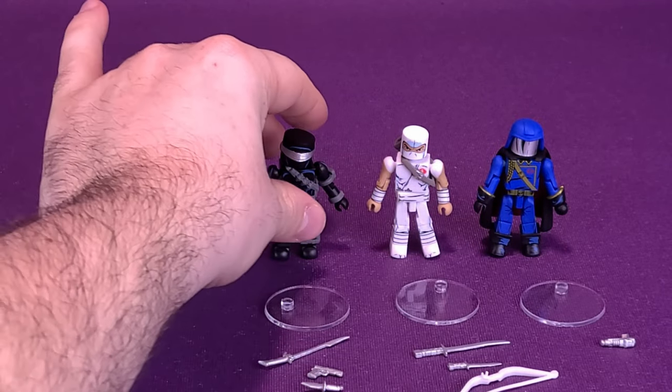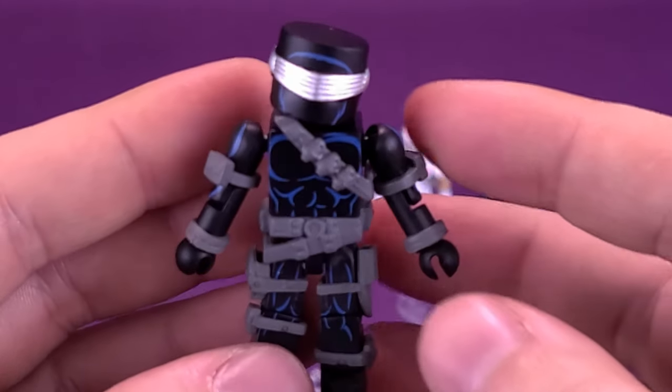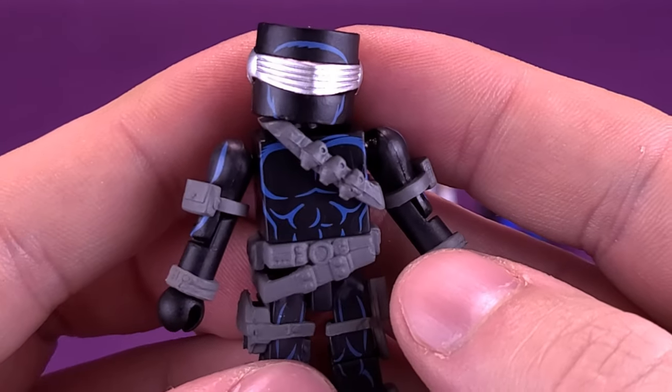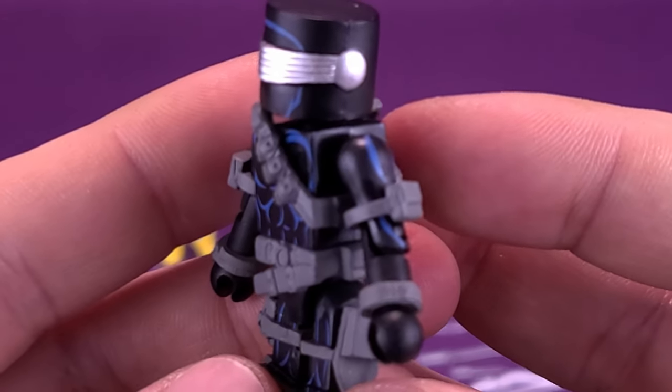Moving on over now to Snake Eyes, one of my personal favorites from this set. It's sort of like Snake Eyes version 2. It's not Snake Eyes with the goggles, it's Snake Eyes with the visor. I prefer myself Snake Eyes with the visor. Which way do you like Snake Eyes, goggles or visor? Let me know down below in the comments section, but I'm all for visor.